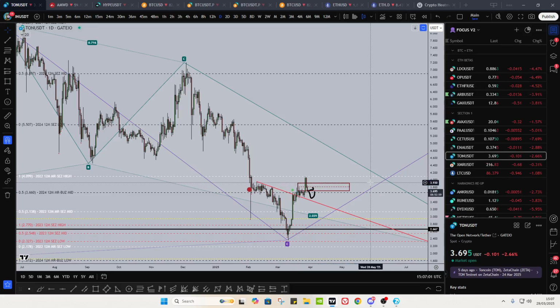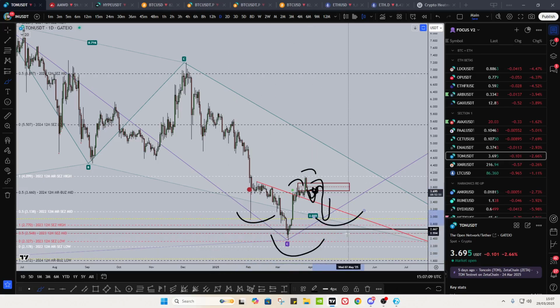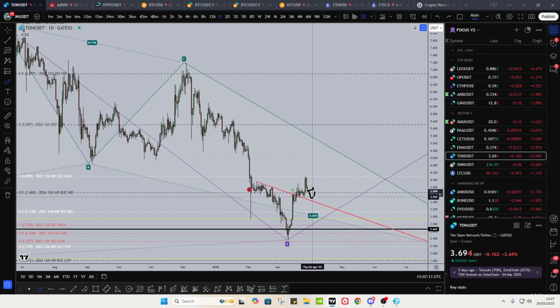Right, local distributive structure. If you break below and then you come up and again you put in that inverted smiley face, you can try and take a short back down towards here for some higher time frame smiley face perhaps, right, and then go higher. Otherwise, as long as you're above this level, nothing to worry about.